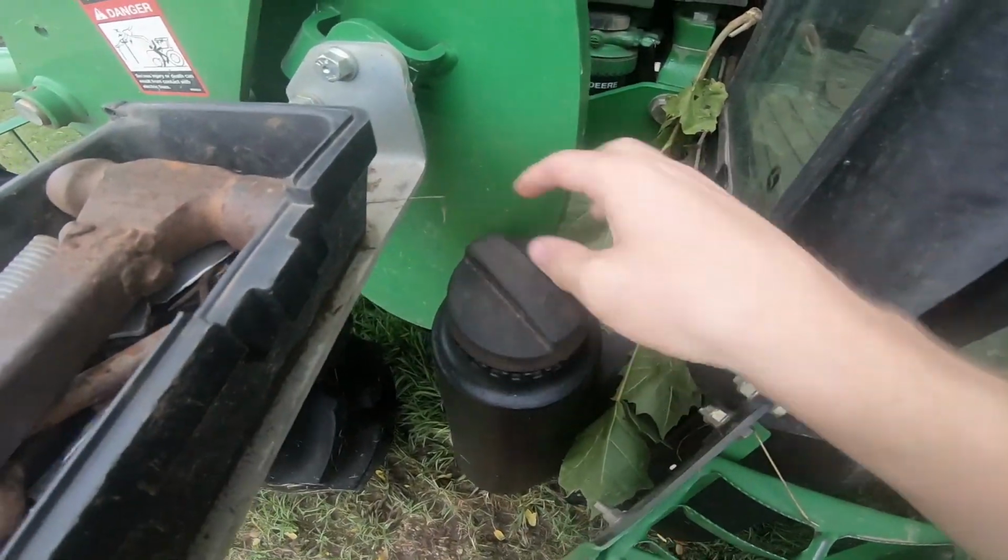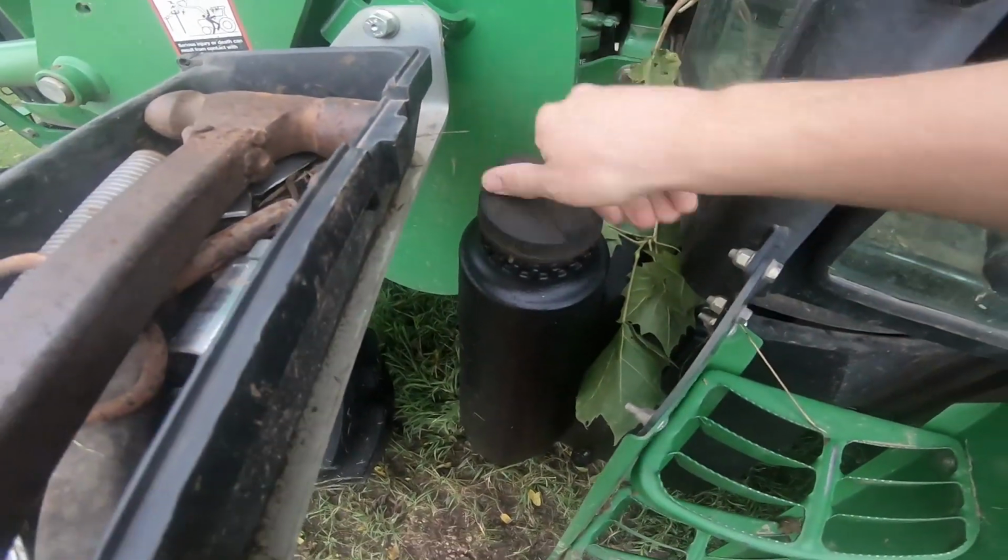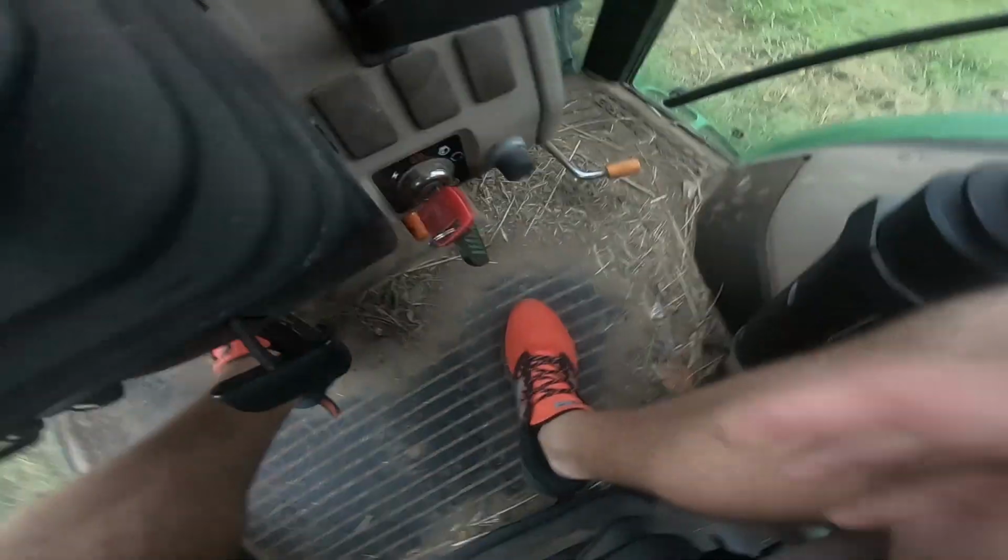Check the fuel. Yep, we got some. Almost full.